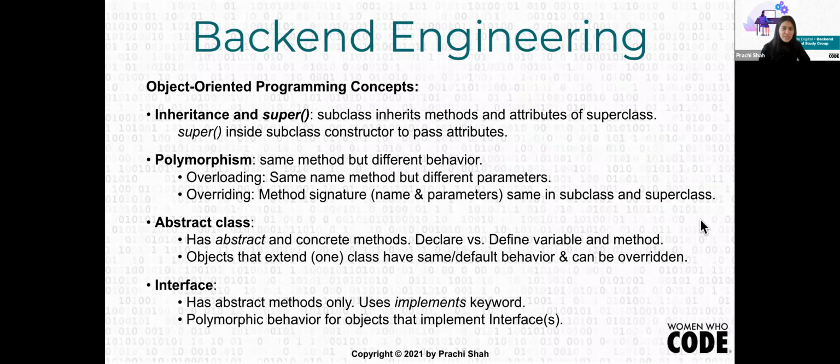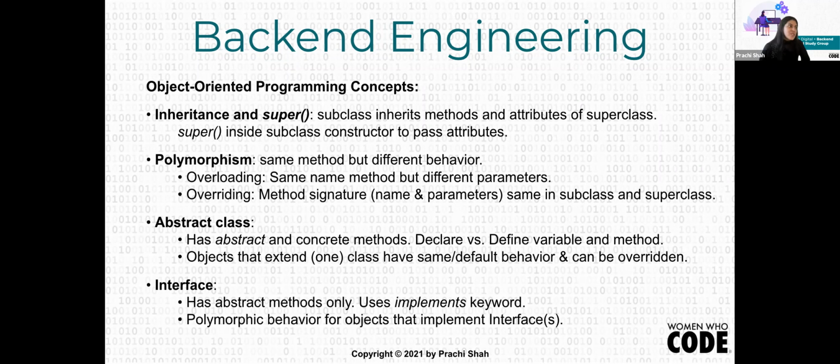Okay, I think it's important to quickly revise some basic concepts of object-oriented programming, because what is mentioned here is exactly what we'll see in the code. So it will be really easy for you to understand the flow and what we are doing, why we are doing it, and the structure of it. This is again a simplified version of what these concepts are. If you look at the Creational Design Patterns YouTube video, you will see I have done a code demonstration of these concepts, so you can refer to that as well if you want to do a revision with respect to what the code looks like here.